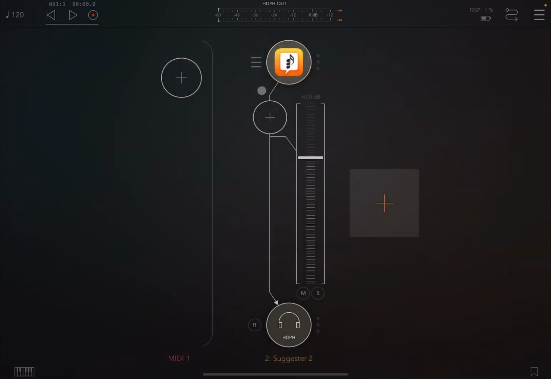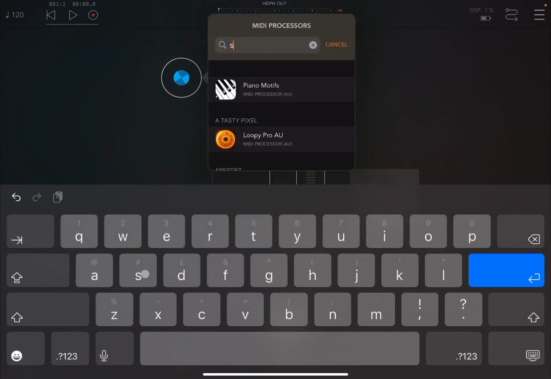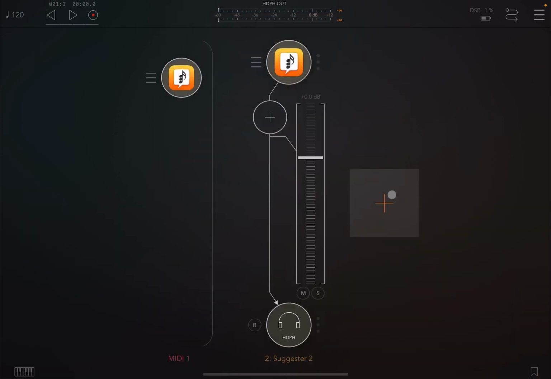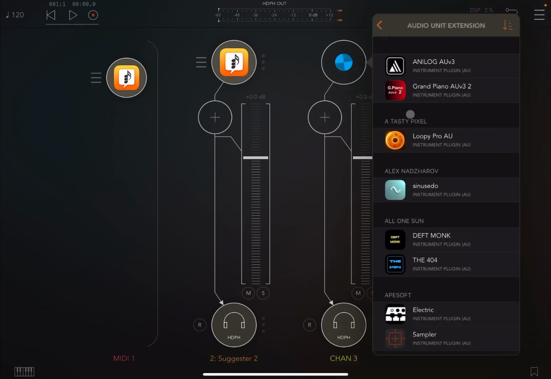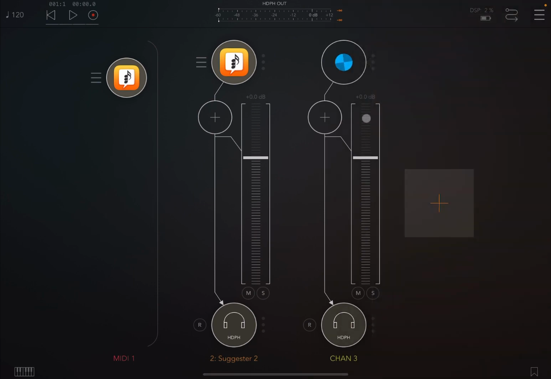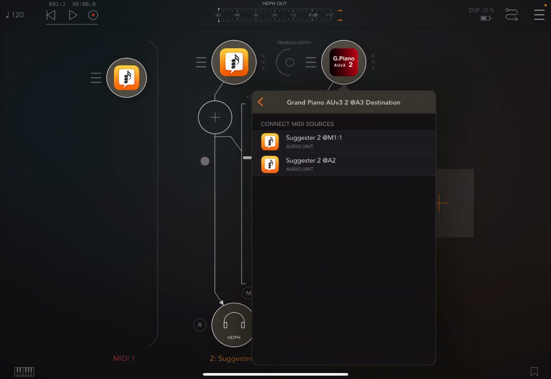You can also load it as a MIDI processor. Again, you search for Suggester 2, then you create another channel and choose your preferred AUv3 in there, and then you link the two like so.